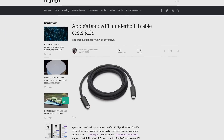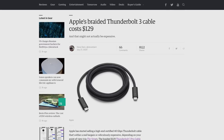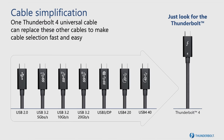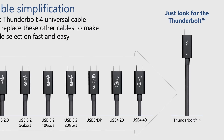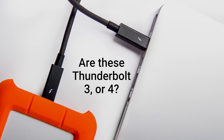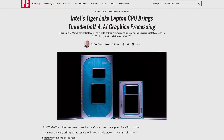As you might expect, Thunderbolt is still an expensive protocol compared to USB, and it's not exactly easy to tell which devices support Thunderbolt 4. Intel says all you have to do is look for the Thunderbolt icon, but it isn't always obvious whether the sticker indicates Thunderbolt 4 or an older version of the standard — and they use exactly the same Type-C connector. So you'll want to pay extra close attention to spec sheets if you're in the market for a PC with a Thunderbolt port. The first computers to offer Thunderbolt 4 are going to be laptops featuring Intel's Tiger Lake 11th-gen processors from late 2020, which support the new protocol natively.